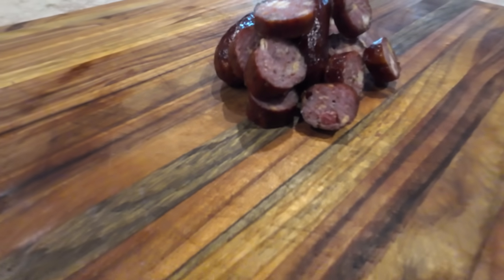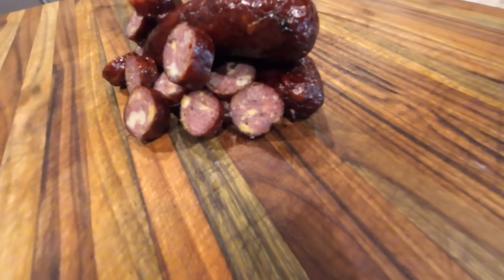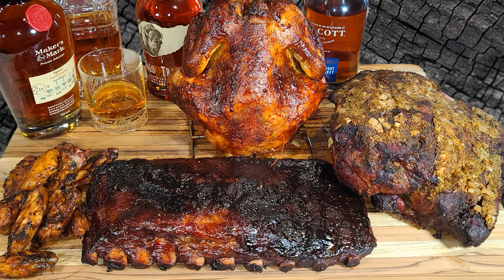Look at that bacon, egg, and cheese. Stay tuned to see how I made the best breakfast sausage I have ever had.